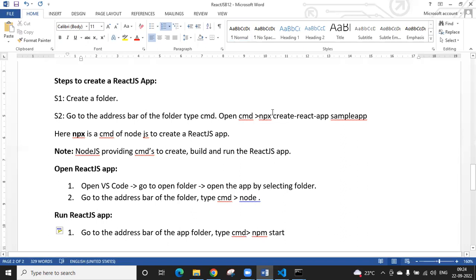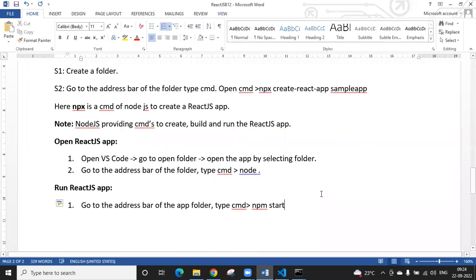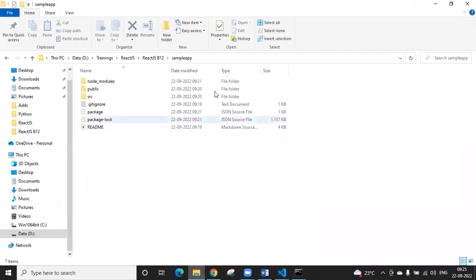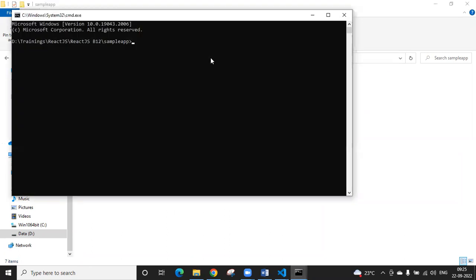Earlier it was the npx command to create your application; now it is the npm command. So let me run this sample application. Type cmd, npm space start. The node package manager is saying to start this application.